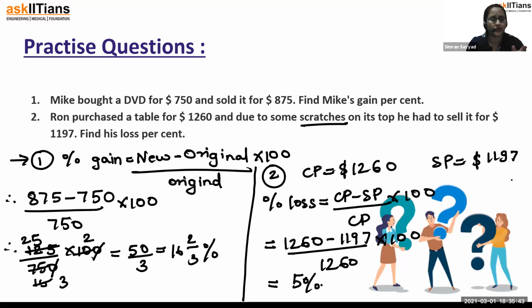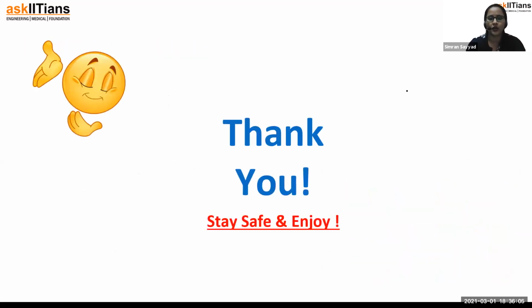The concept is really the same, the base is the same. The terminologies may differ. There we studied percent loss, percent increase and decrease, but here it's gain and loss, and the fact is really the same, the approach is the same, only the terms are different here. I hope you have understood all the things we have learned today. In the previous class, we learned about ratio and percentage, and today also we learned the same thing, but we considered it in terms of selling price and cost price.